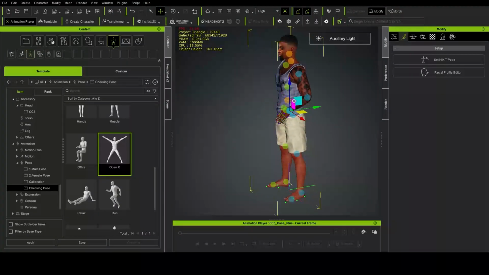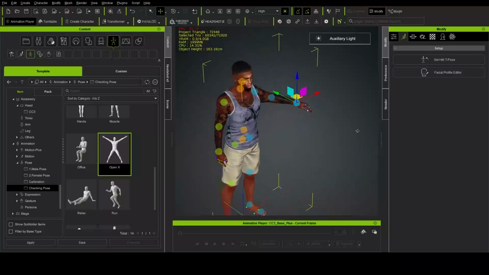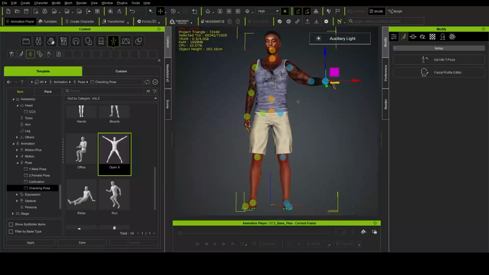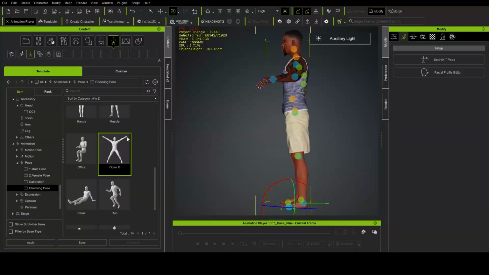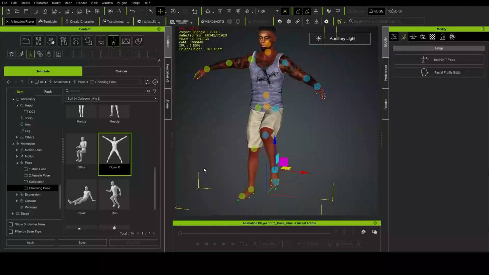If you want to change the pose, this is how it works. This is really easy. As you can see, I'm doing this in just 2 seconds. It's really easy to use. Okay. So yeah.